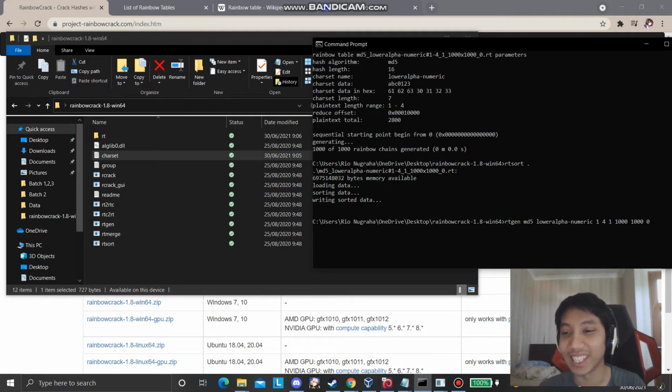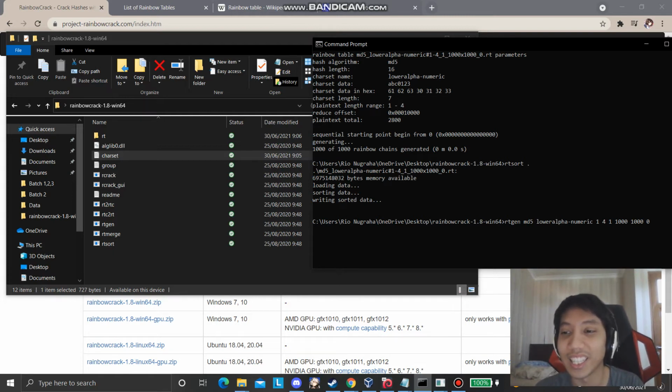The next is the chain length, which is the length of the chains that we generate, and then this is the number of chains that we're generating. So the higher these two numbers are, the more combinations that we're trying to get. If you want to get everything, then you want to keep these two numbers very high, but obviously it'll take a lot of computing power, and we probably don't have the time for that in this video.